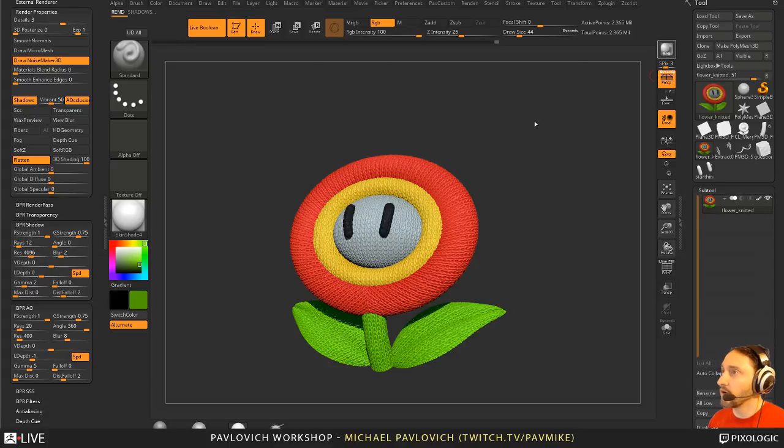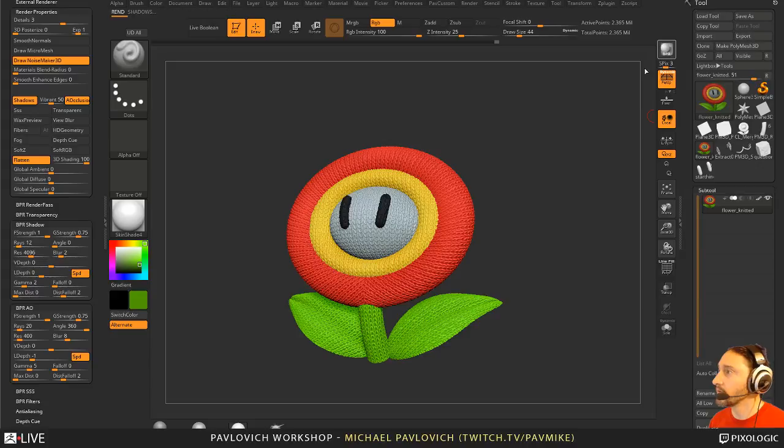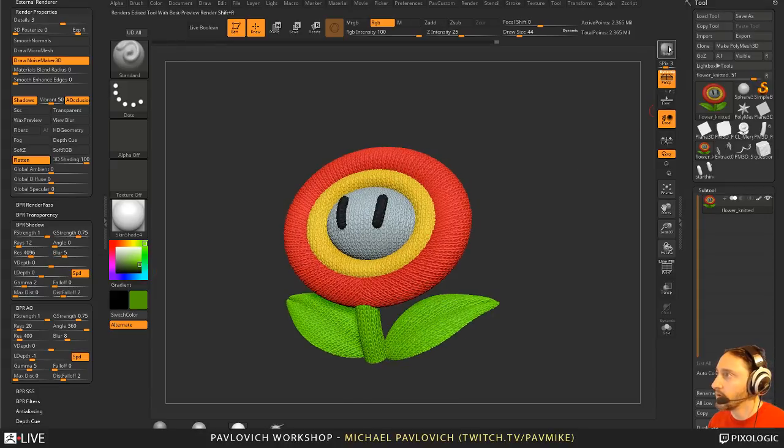So if we render this now, and you know what, we don't need to have live boolean on. I forgot I turned that on. There we go. So now you can see in these areas here, it's kind of collecting that ambient occlusion map in here. Our shadows are still pretty crispy. So let's say we crank that blur up to maybe 5. Let's overcrank it. Fine. Blur 38. Okay, it's a little bit too blurry.